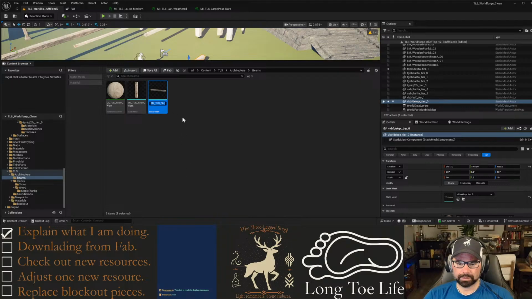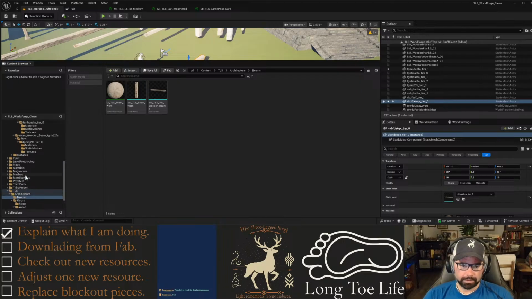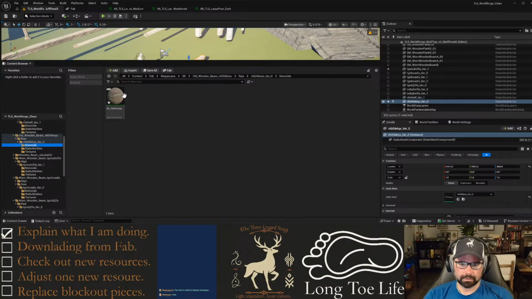We're not renaming, we're Ctrl+C'ing because I want to use that as the exact same name. This is the one. We're going to duplicate this as well. But I want to use that exact same name, but we're going to change that to MI for material instance.